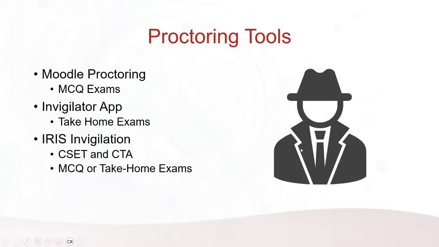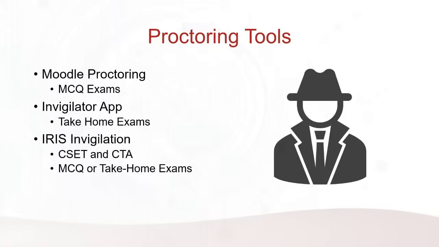So let's look at the different proctoring tools that are being used within the institution. The first one is Moodle proctoring. That's for MCQ exams. We will cover exactly what MCQs are a bit later, and you'll see it's actually very easy. It's the quiz tool that you've used before. The same is with the Invigilator app. It's only used for take-home exams. That is basically the assignments tool. That means it's a written exam where you have to type out or write on a piece of paper.